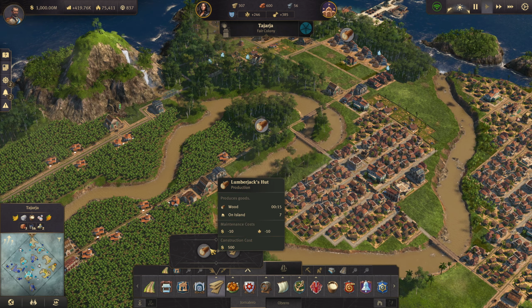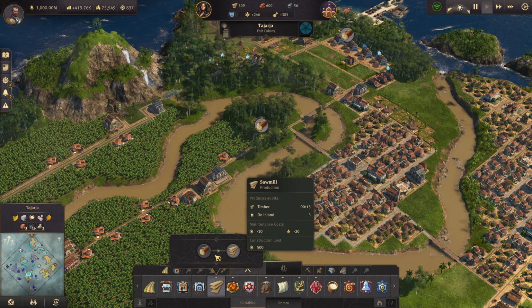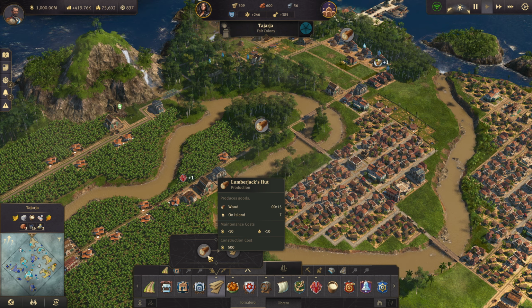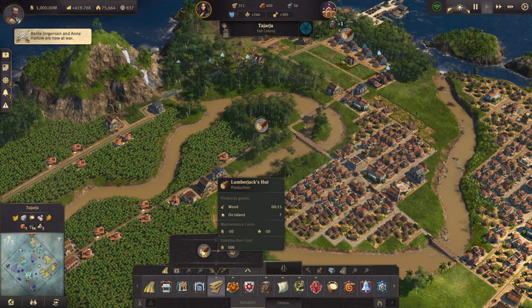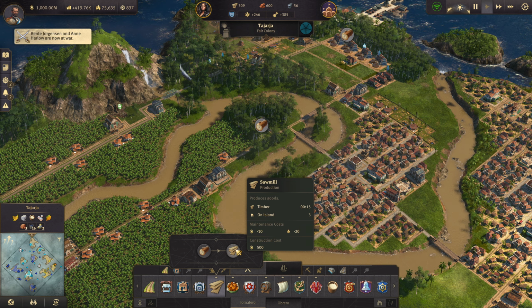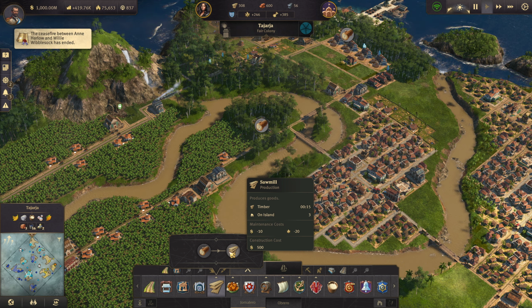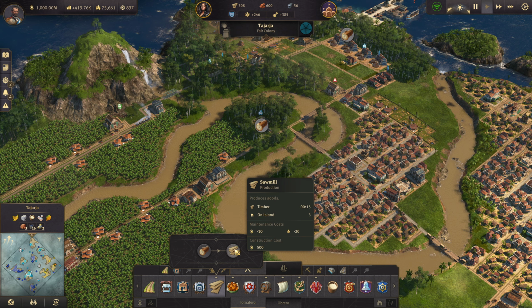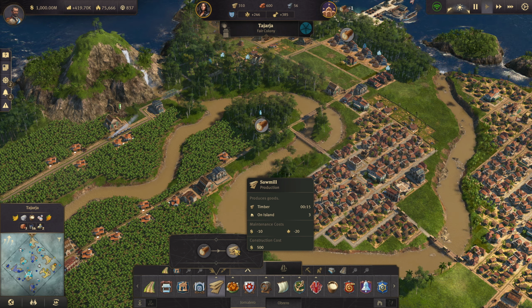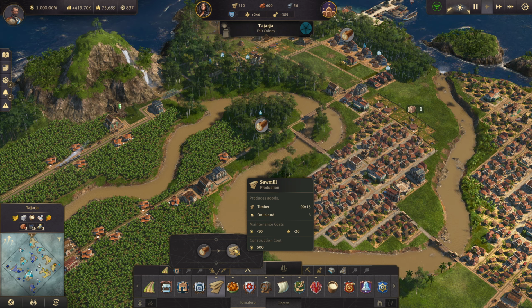Now, this is the thing some people do get confused on. Your lumberjack hut and your sawmill is also 15 to 15. So if you have one lumberjack hut on your sugarcane island and you have a sawmill, you can still supply one rum distillery. But if you decide to build another rum distillery, you'll need another lumberjack hut because now it is tied up between the sawmill and the rum distillery, because the rum distillery is 30 seconds, but the sawmill is 15. You can't actually supply all of that.